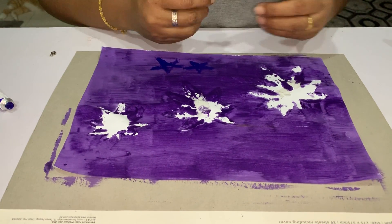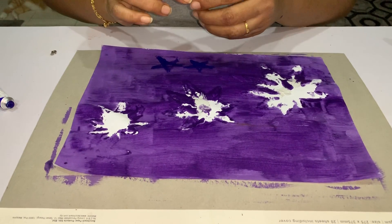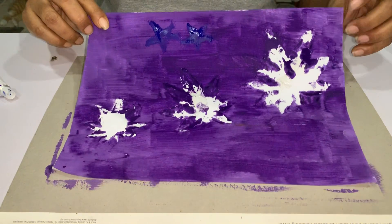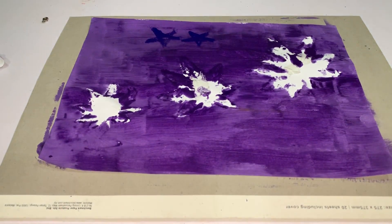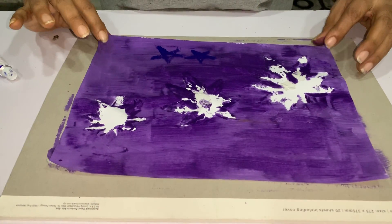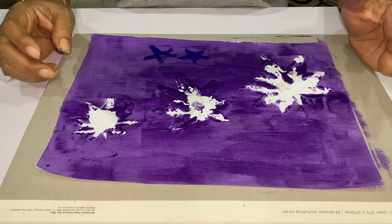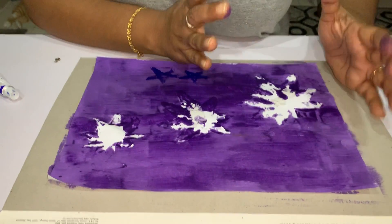Today's lesson is about art, but as I said, we are not only teaching them art — we are also teaching them about objects, sizes, and how to improve their fine motor skills. Through art, we have so many things to focus on. In a normal environment, this is introduced only as art, but in special education we can aim for fine motor skills, eye contact, hand-eye coordination, attention span, academic skills like counting one, two, three, sizes, and colors. These are the things we can achieve by the end of today's lesson.